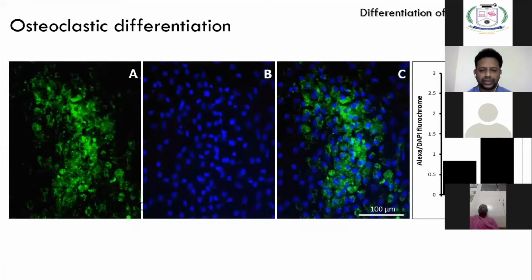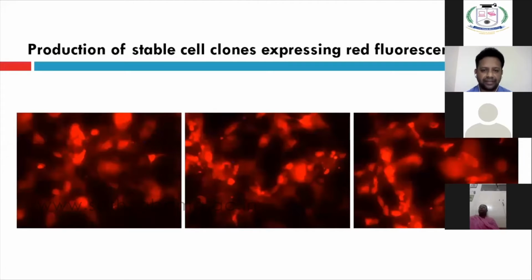So this shows these cells have in vitro differentiation potential. Then we had to see the in vivo differentiation potential, whether these cells can play a role in organogenesis. For that, we developed stable clones. This is the embryonic stem cells. We transfected them with DsRed N1, a plasmid which expresses red fluorescent protein. So we developed stable clones which always express the red fluorescent protein.